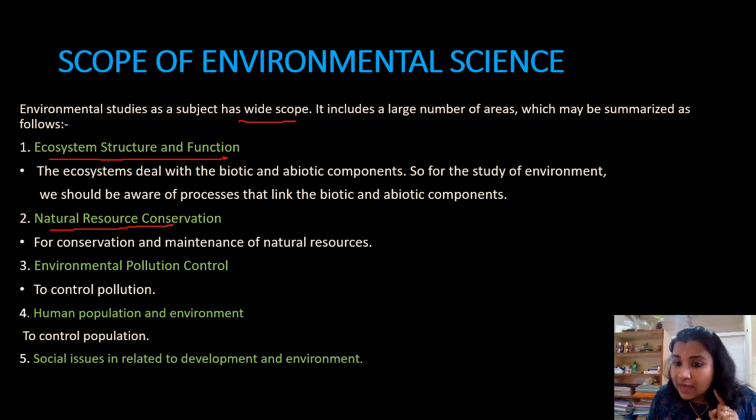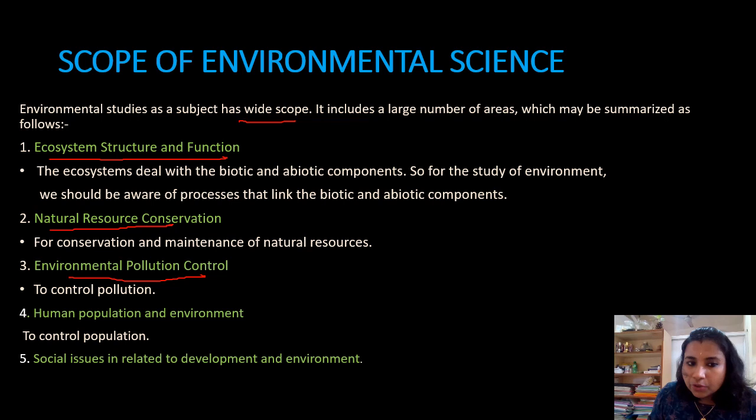Conservation of natural resources. It is always very important and necessary to conserve and maintain our natural resources for our future generation. So for maintenance and conservation of natural resources, first we need to understand the resources. Second, we need to understand the environment. So this also plays a role in conservation of natural resources for our future generations.